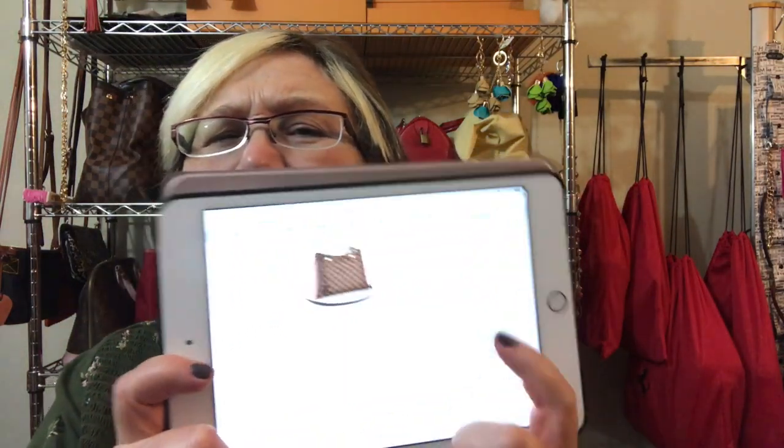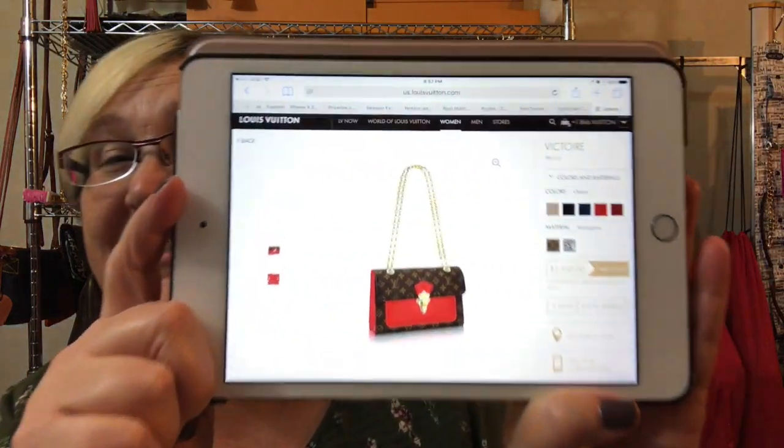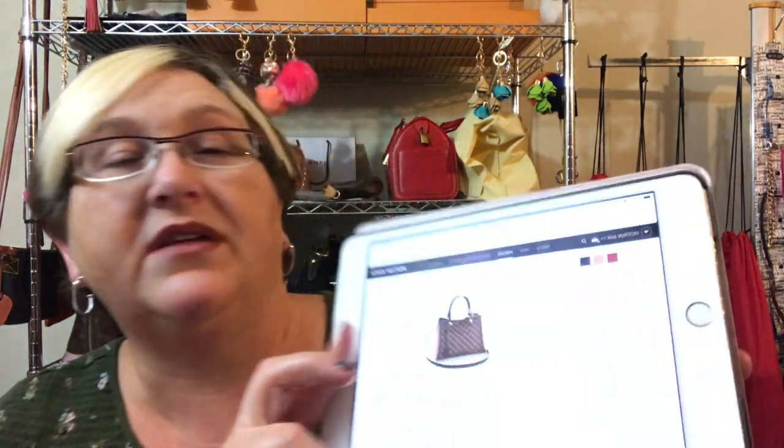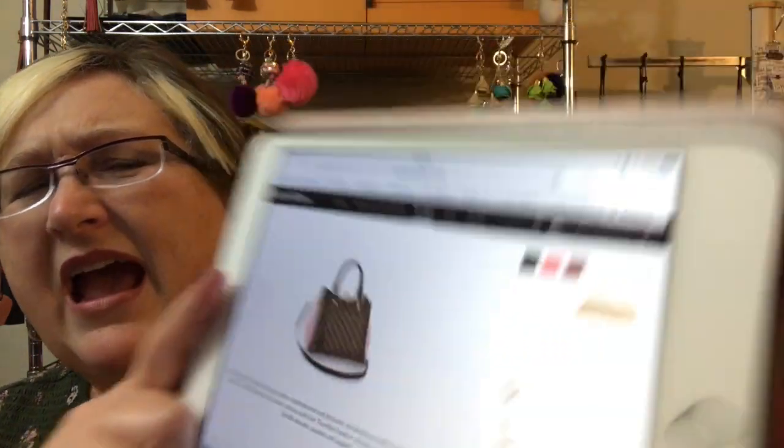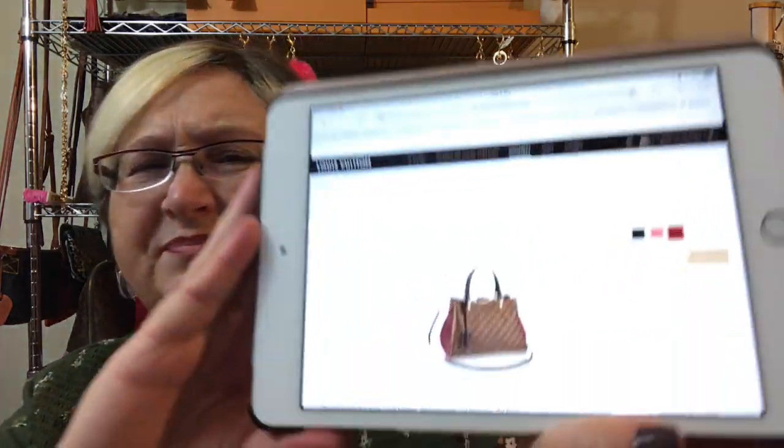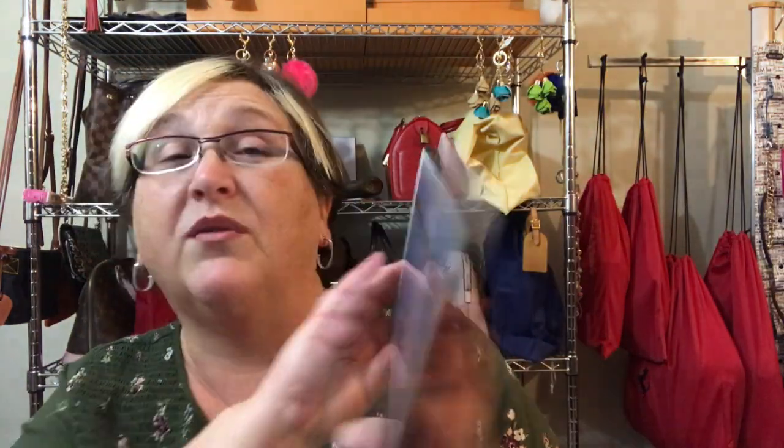Another reasoning why she went farther down on my list, I will tell you too. I'm not a big fan of the red, and I didn't want to get it. Let me see if I can actually, and it's so funny because that's actually the bag that has taken precedence over her. So I just wanted to show you, here it is with the magnolia color. You see that? And they have the red, which is the Bordeaux. Well, it's Bordeaux, it's not red. And then they have the Noir.